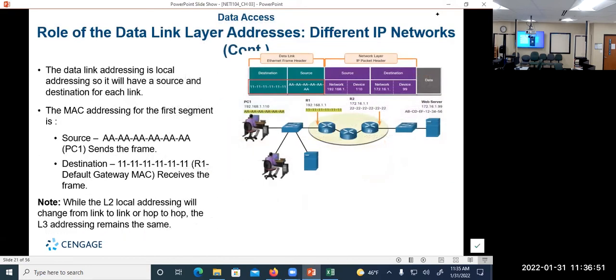So we see, in encapsulation here, the first step is to figure out the destination. The source and destination here are not on the same network, so for sure the first step is to deliver to the default gateway. That's why you have to put the MAC address of the default gateway as the destination, and the source is down here. That is the first step: you deliver it to the default gateway, the router.